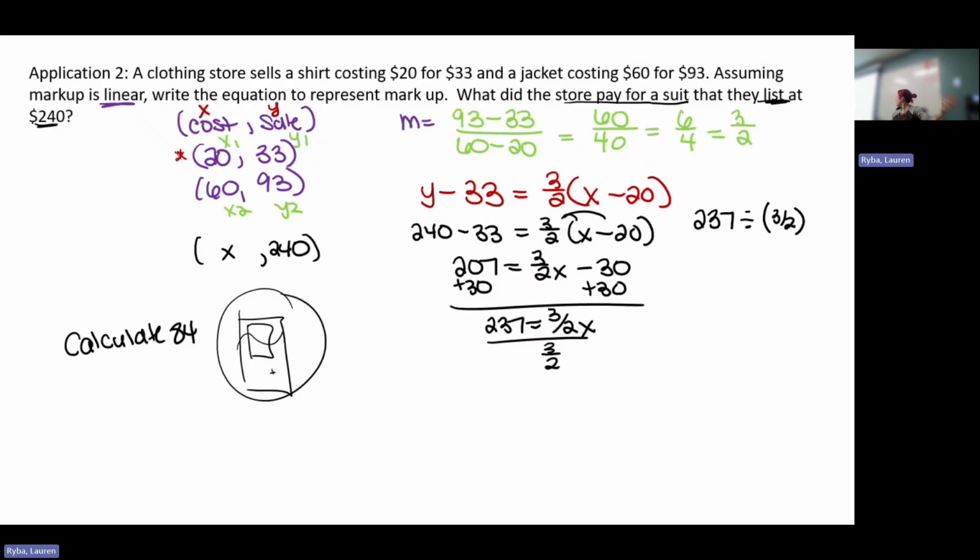I will also show you, eventually we'll use Desmos. So you can open up Desmos on your computer and use that. Just type it exactly like you see here. You should get an answer of 158.